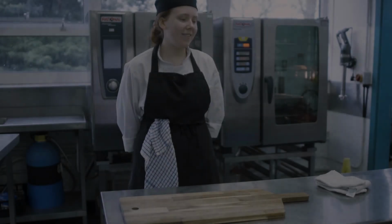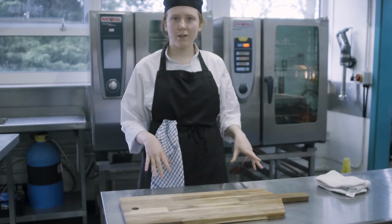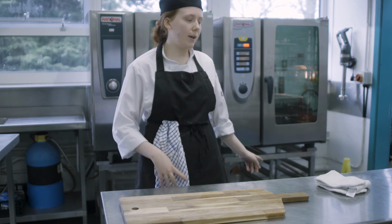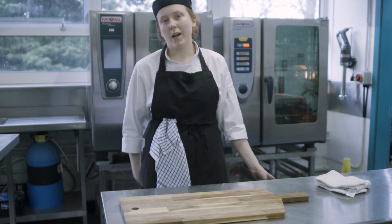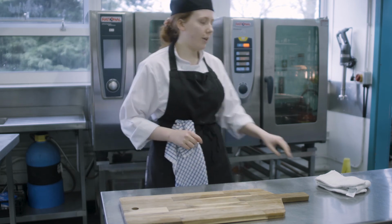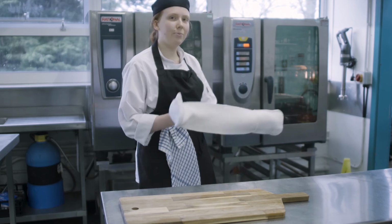Hi, so I've just finished cleaning up my work surface. It was a bit messy, I made a bit of a mess of the dough. And now it has been baking in the oven at 230 degrees for 10 minutes and it's just done now. So I'll get it out and show you.